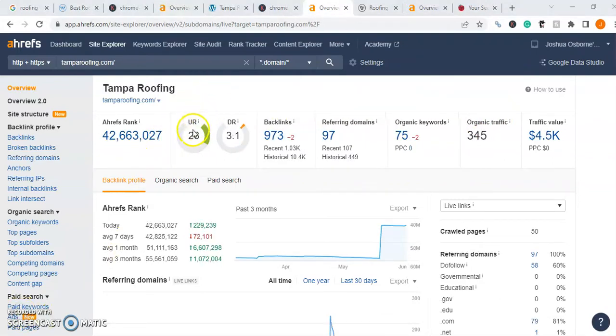We're looking at Tampa Roofing again with a 28 UR and a 3.1 DR, which generates about 345 organic users every single month, but has a traffic value of almost $5,000. So in this case, you see the power is very similar. Obviously, your DR is much stronger, but their UR is a little bit stronger. And obviously, you want the best of both to create the strongest website possible. But in this case, it could be a targeting issue as well, where they have a better internal SEO layout than you do. So definitely something to think about, because you see that reflected in the keywords, where they have fewer users, but those users are driving more value. So let's keep working down the line here.